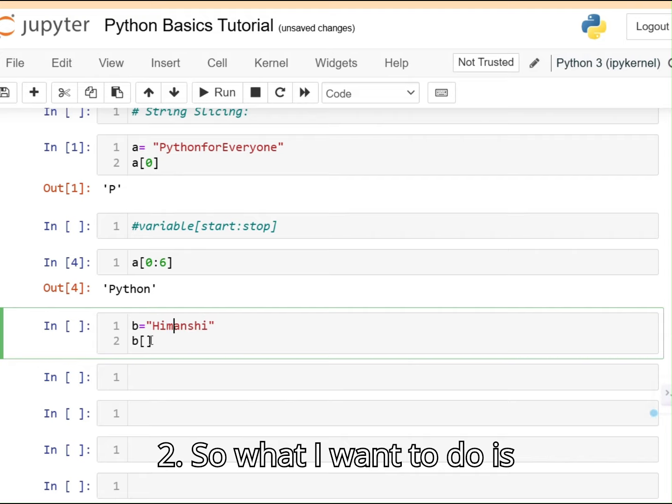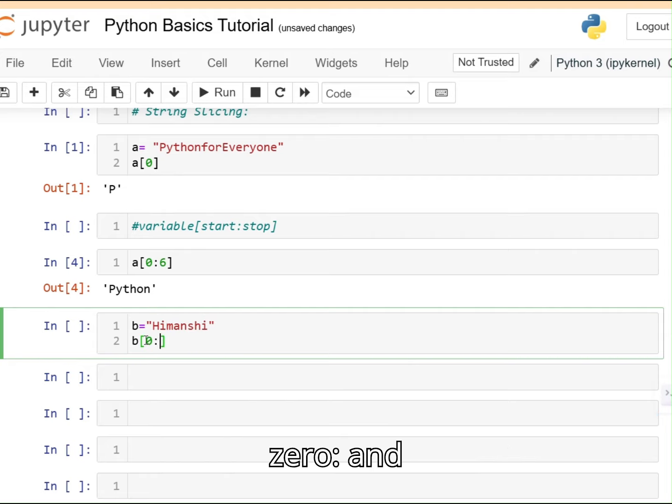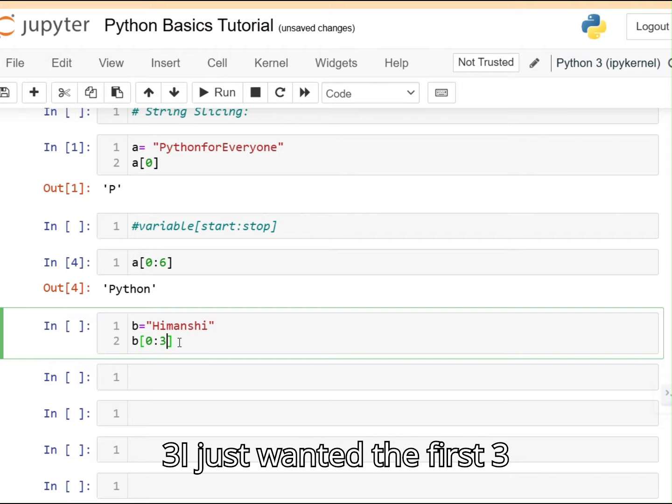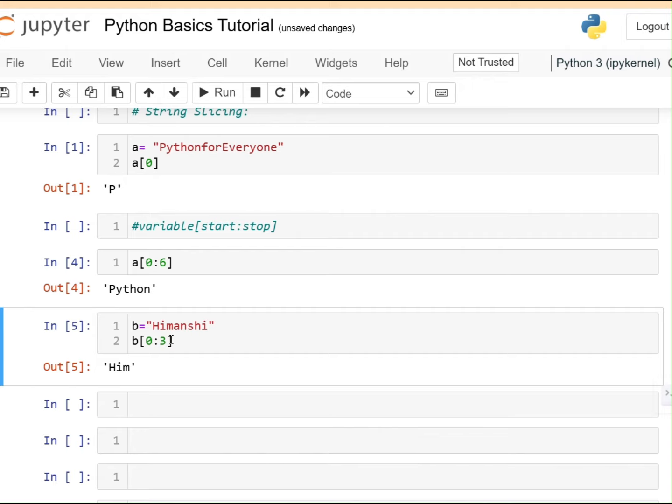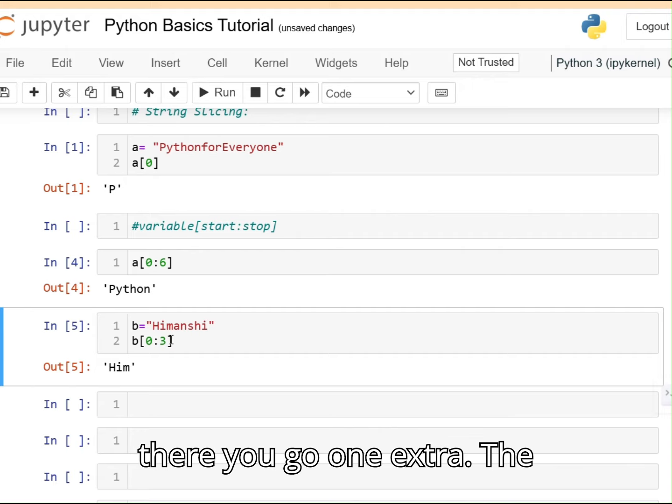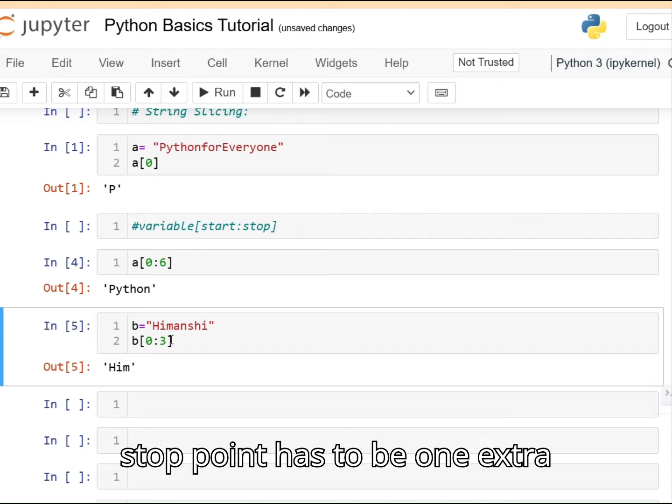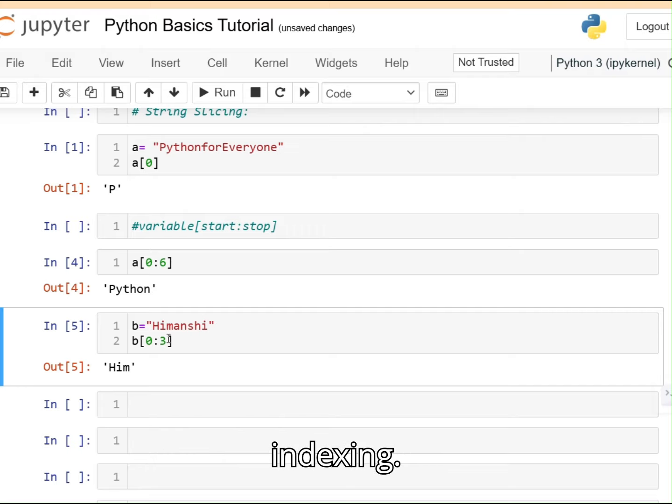So what I want to do is 0, colon, and 3. I just wanted the first three characters. There you go. One extra. The stop point has to be one extra indexing.